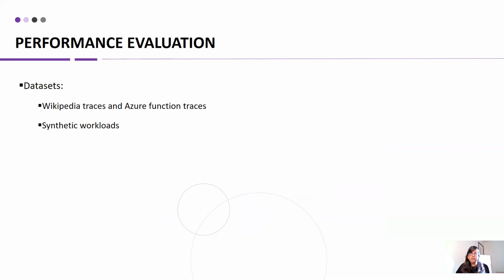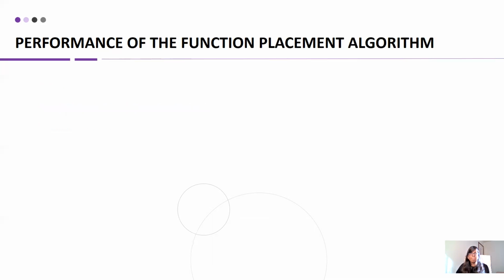We employ a number of synthetic and real-world traces to evaluate the performance of our policies. We use a number of synthetic workloads with varying incoming request levels to see how the system performs with the load. Also, we use trace snippets from Wikipedia and certain parameters from Azure function traces and build up a real-world trace to do evaluation as well.